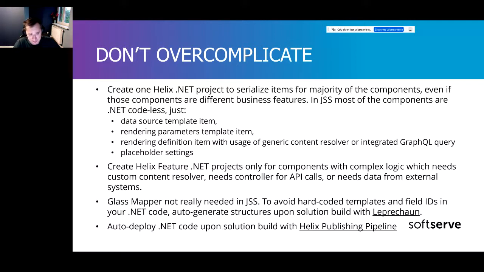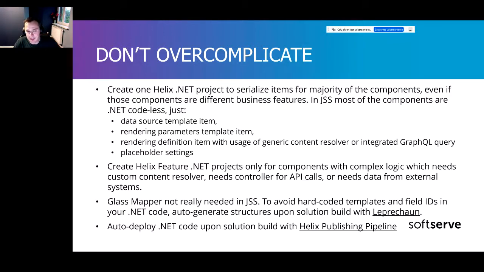So in our case, we just have one project for all the simple components where all the serialization is done automatically. When we create the data source item, the template, the rendering parameters, the rendering definition item, everything is synchronized automatically. So basically, the only required task is to push it to the code repository.